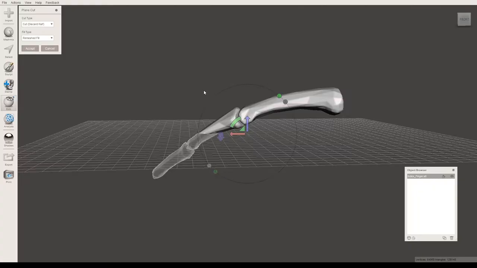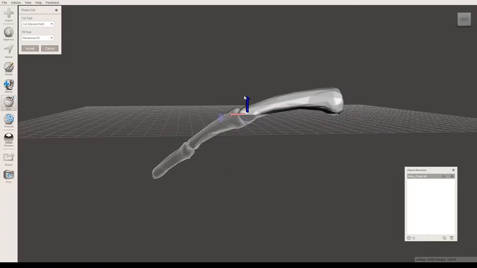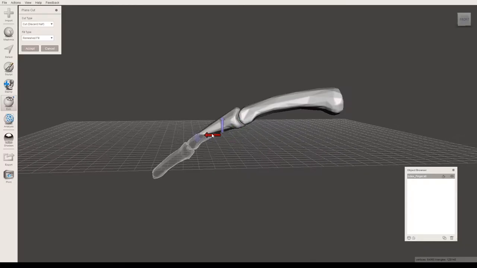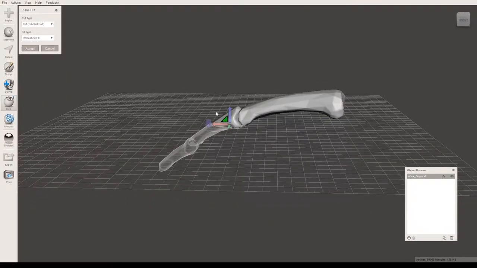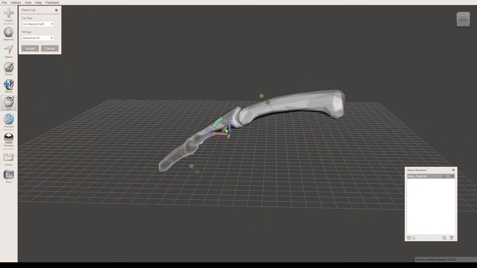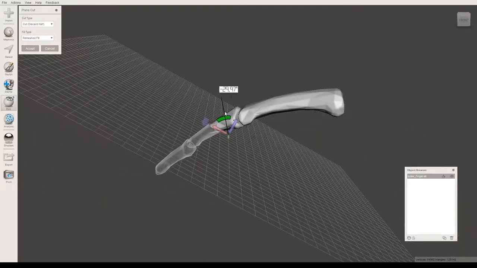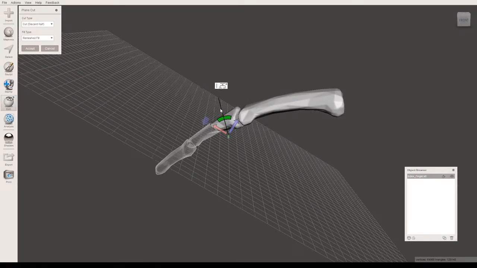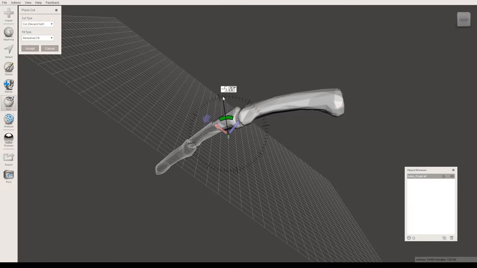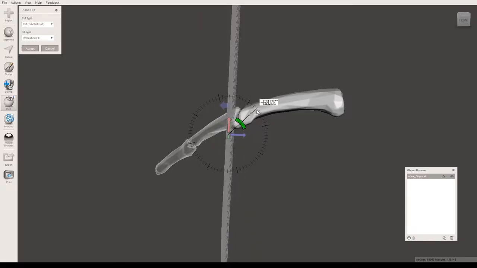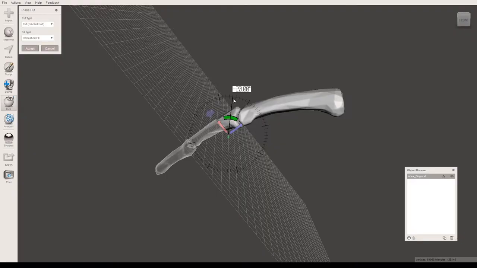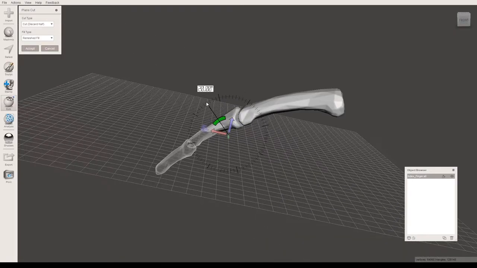What this does is it allows you to rotate the plane depending on the angle on which you wish to cut your object. So again, the arrows will move up and down, side to side, and back and forth. The triangles will move the plane diagonally, and the arches will rotate. And once more, you have the ability to rotate based on a grid here that will snap to a particular degree. So this is really useful if you're wanting to cut at, say, a 90 degree angle. This is a really easy way for you to do that.